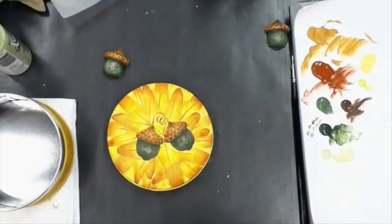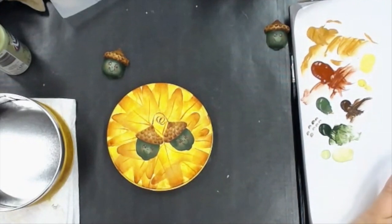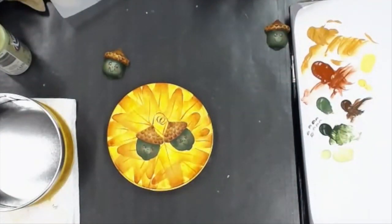Yeah. So make sure you erase your graphite lines, sign your work, and then you can either spray it dry or brush on varnish. But I'd make sure that the luster is at least there overnight, because if I go to brush on varnish right now, I could smear the gold.